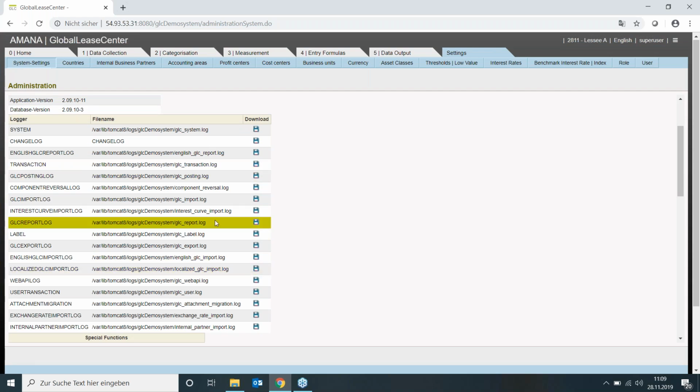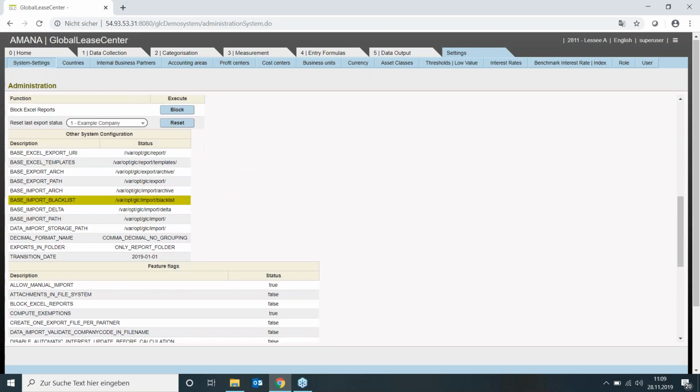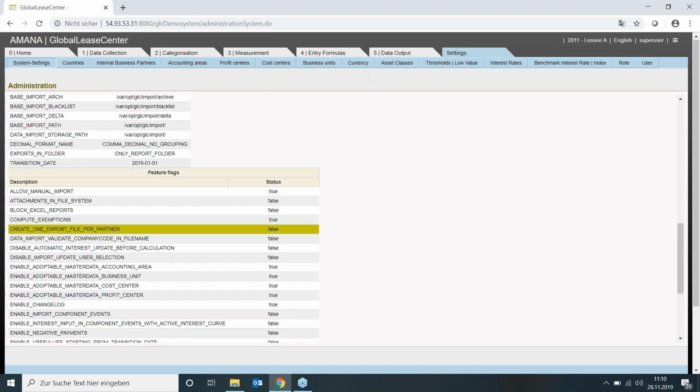If you have a bug or problem in the tool, you can send it to the Amana Global Lease Center support team, and we will check the log files. And here you will find the system flags, the configuration of your tool.